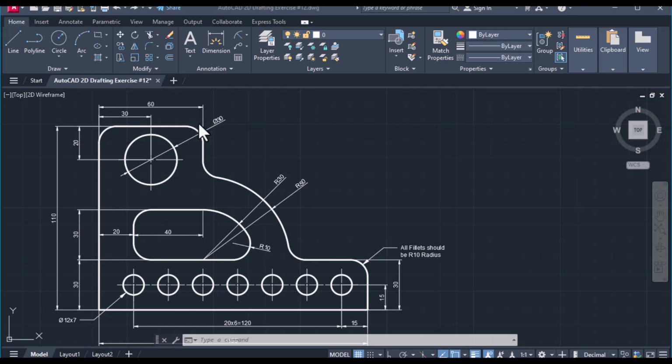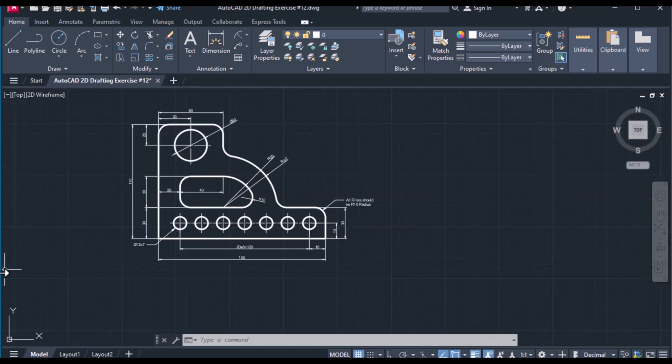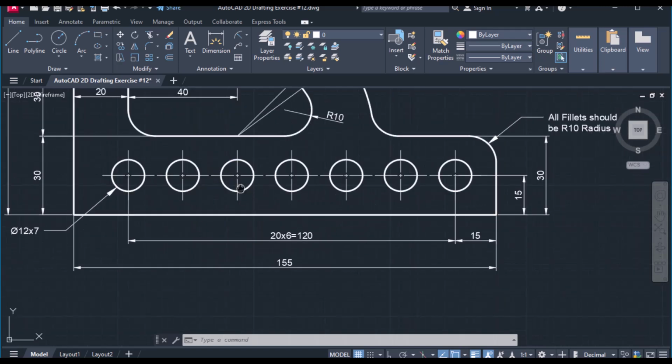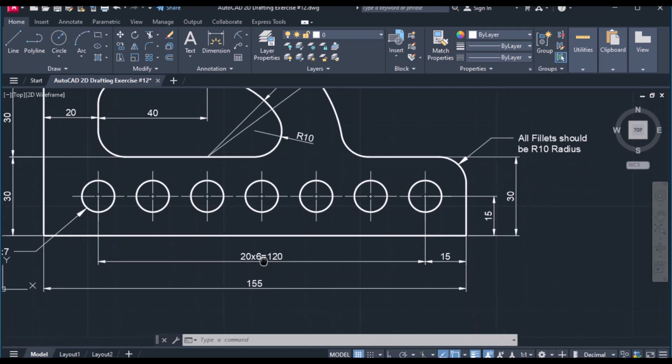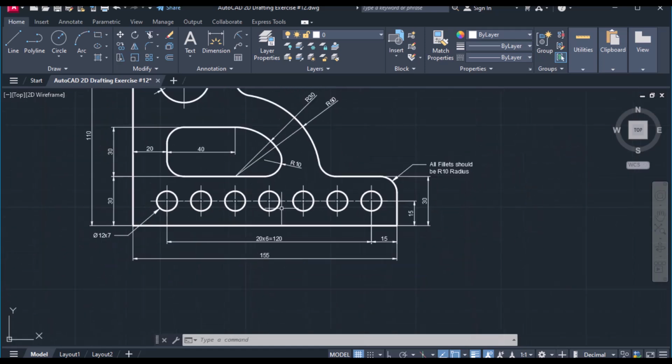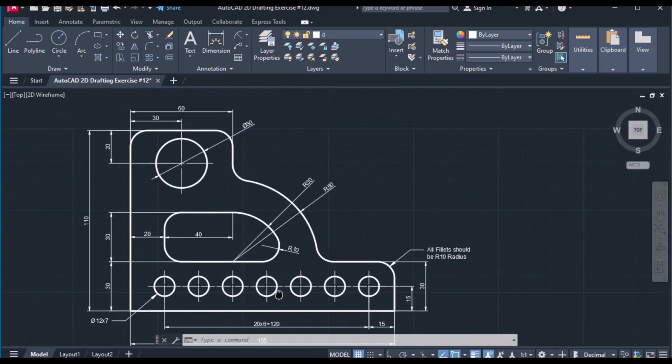So we'll begin from here, drawing a line of 60 units, then downwards 110 units, then to the right, and it would be around 155 units, then we'll go up 30 units, then we'll end the line command.